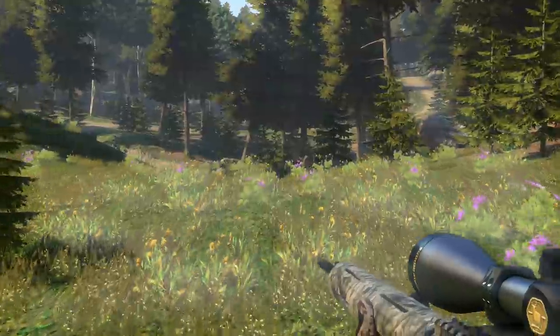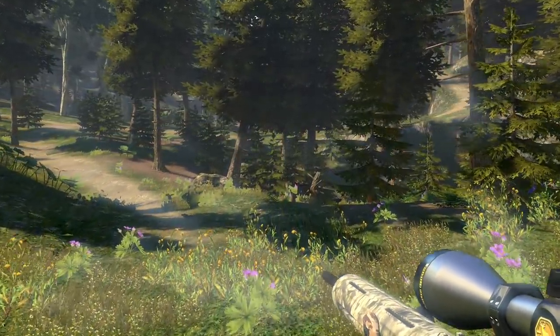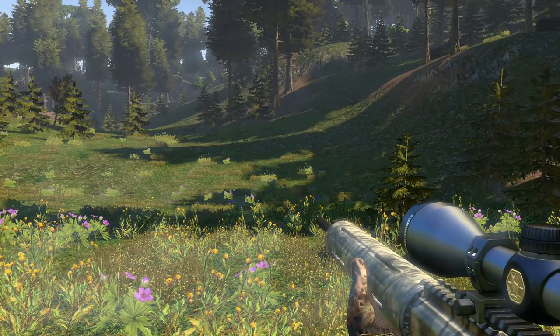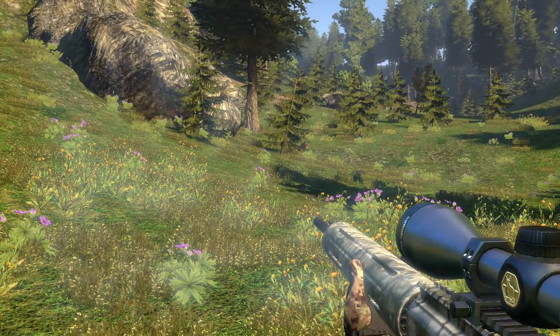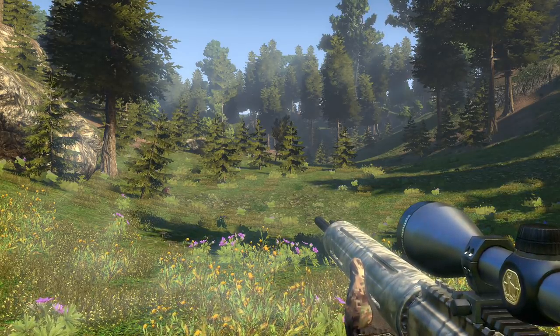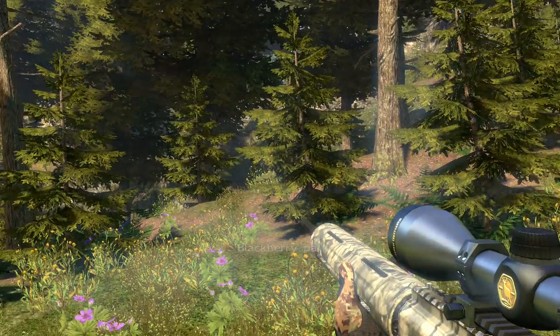Nice. So honestly, I think we're probably gonna go ahead and leave it at that. We've been going for quite a while now and we got quite a bit done. We took out a trophy whitetail buck along with an albino Rocky Mountain elk. I think that is a pretty good way to end it, honestly.